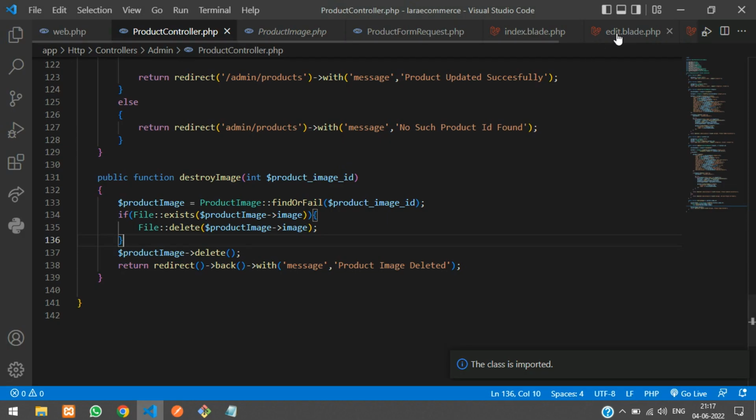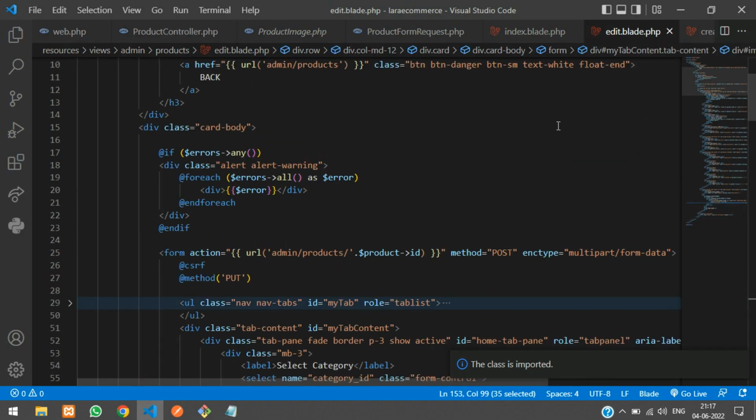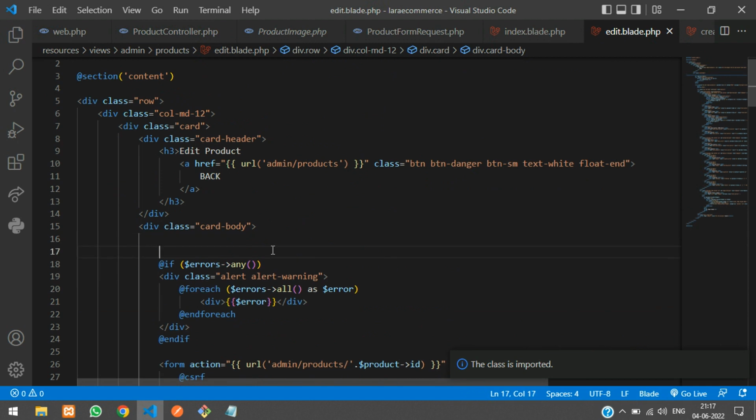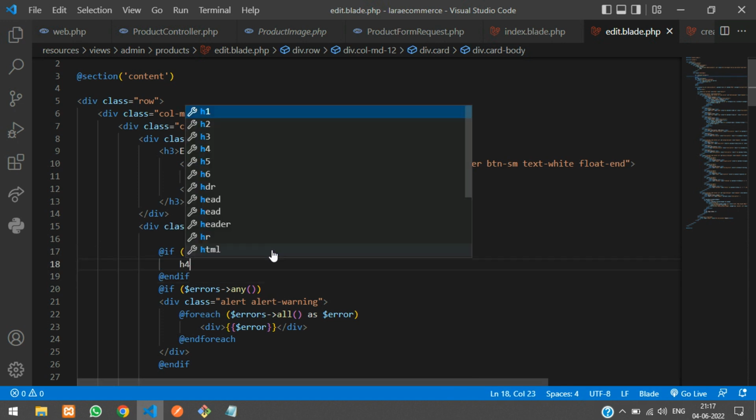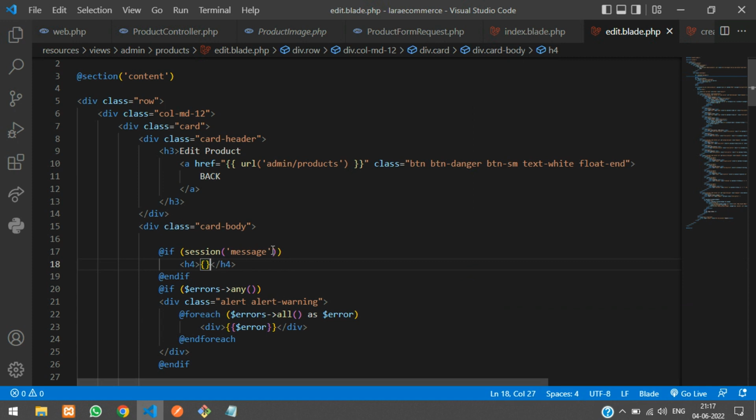So guys, one thing which is pending about the showing the message, right? So you can go to that edit blade file and just add that message over here. Okay, use an if condition, if session of message we have sent the message, and now you are going to show that data in a h4 tag, open and close curly brace, session of message.